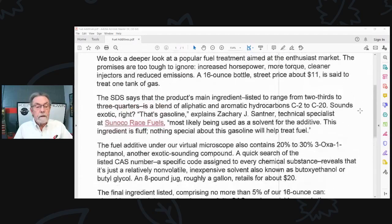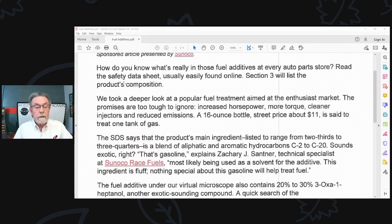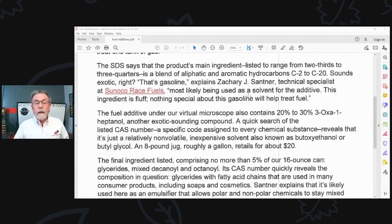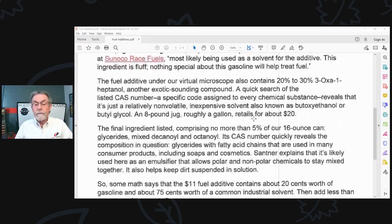The SDS, the safety data sheet, says the product's main ingredient, ranging from two-thirds to three-quarters, is a blend of naphthenic and aromatic hydrocarbons, C2 to C20. Sounds exotic. He said, that's gasoline, most likely being used as a solvent for the additive. This ingredient is fluff. Nothing special about the gasoline to help treat fuel.